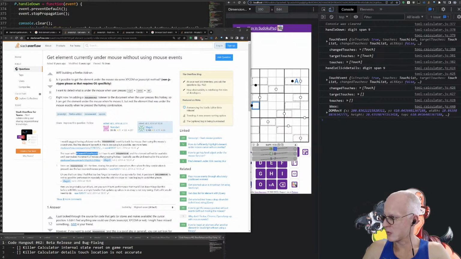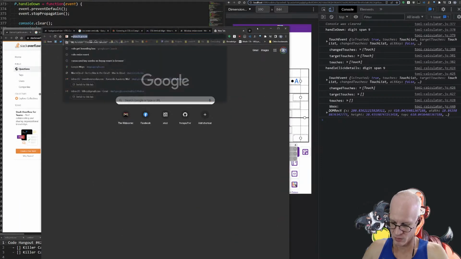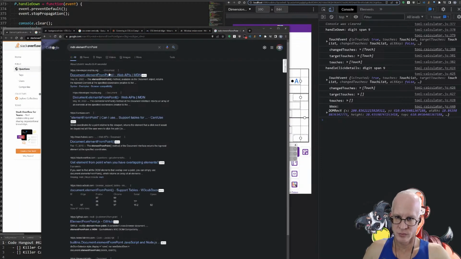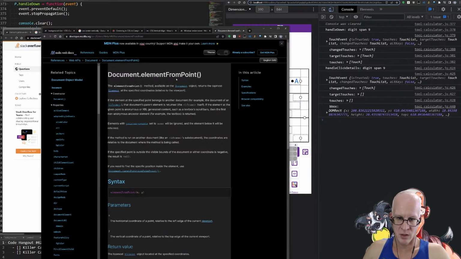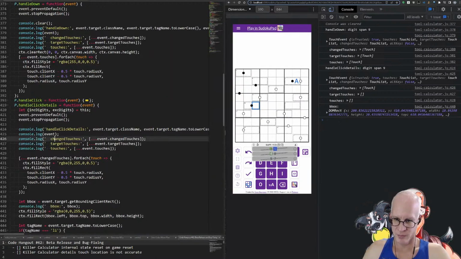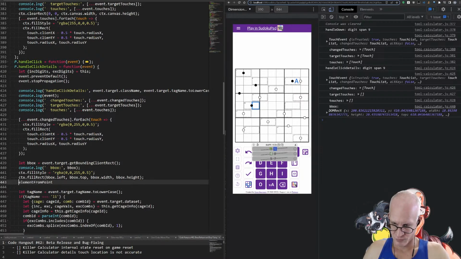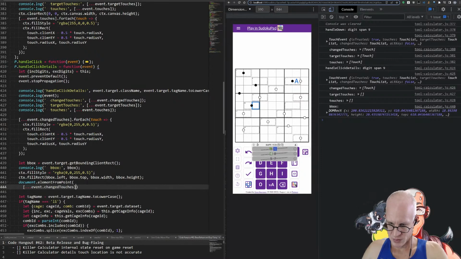Element from point. Is that something on MDN? Looks like it is. Element from point. Okay, let's try that. We'll just do this.